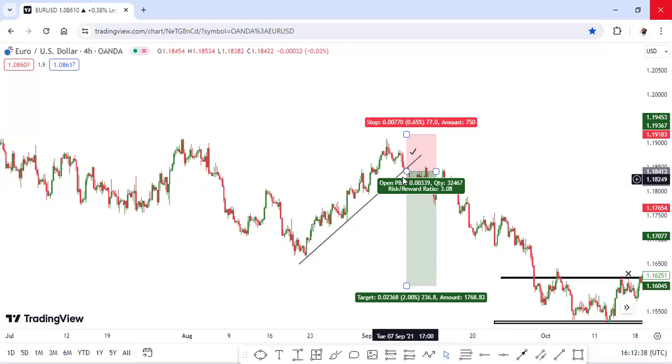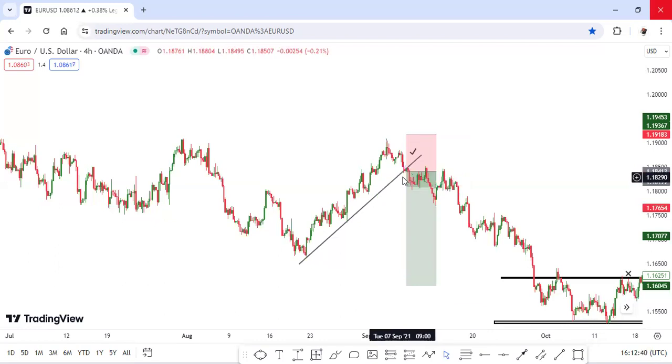I'll wait until a 4 hour candlestick closes below it. If you're using a 1 hour, always wait for the 1 hour to close below it. And please, I want you to do your own back test on the 1 hour, because I've not really done this particular back test on the 1 hour. I've always done this on the 4 hours. So if you want to use the 1 hour, please go and do your back test. If you want to use it on 15 minutes, still do your back test to know the one that works better for you.